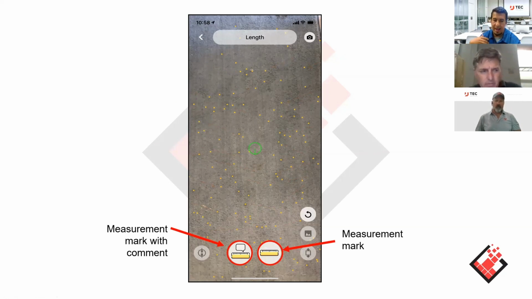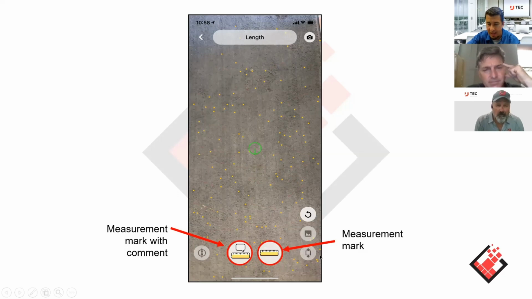That will allow you to leave a little message for yourself or for your designer or whoever needs to read your information that you're going to send, to showcase or highlight a certain feature of that job. So anyway, you can use these two as your main plotting buttons here.